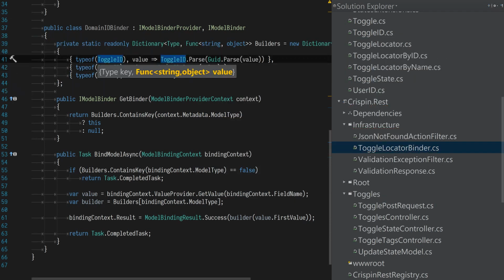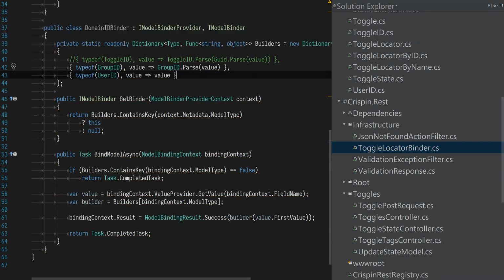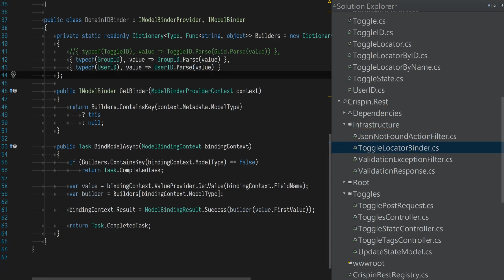But I'm not going to. Yeah, I'm not going to support that one to start with. It's only these ones I really care about because the rest of the API doesn't expose toggle IDs anymore. It just exposes toggle locators.